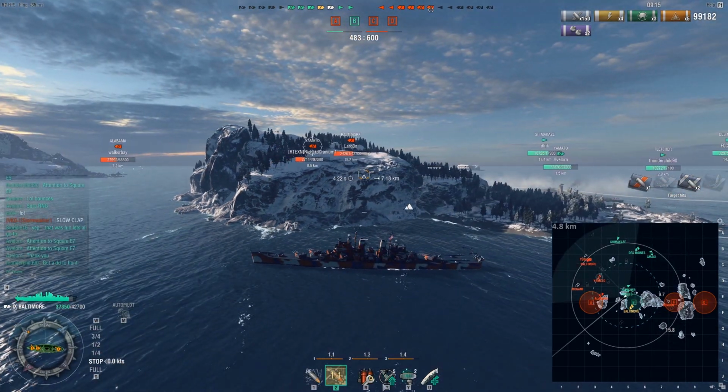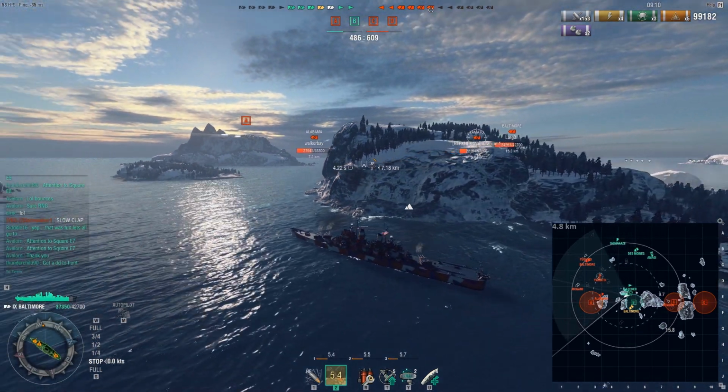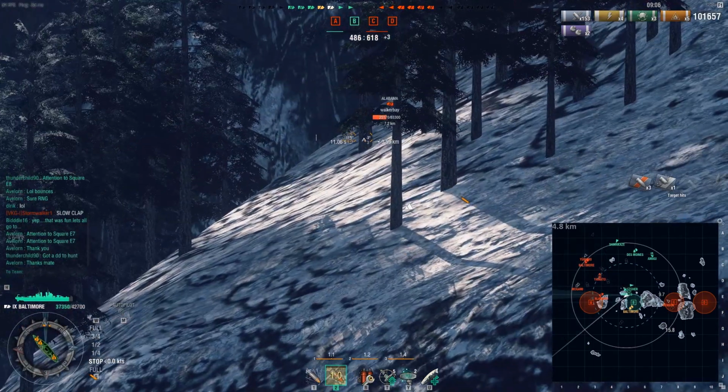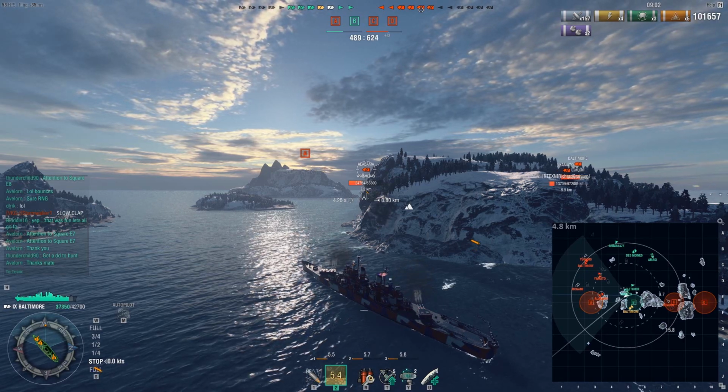And you can see here that the island on my right is protecting me from detection by the Yamato and the Baltimore. And then, of course, the Alabama is not able to detect me because more than half of my ship is roughly behind the outcropping, the jut in the island right there.